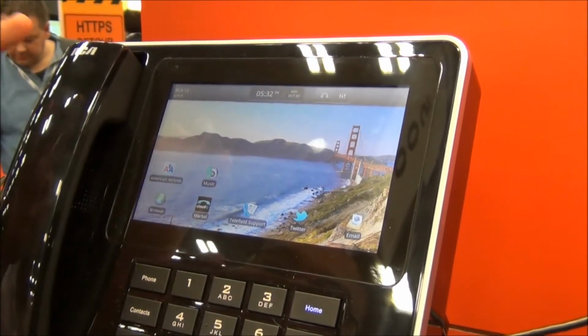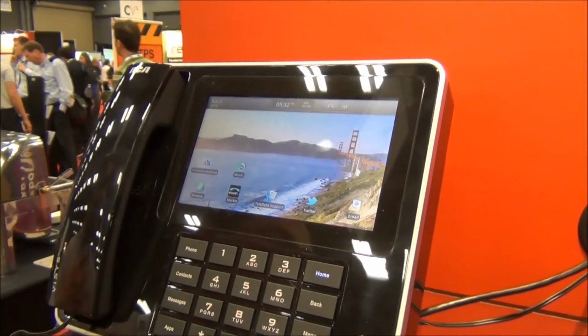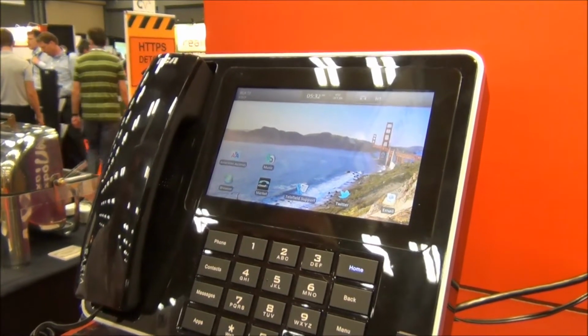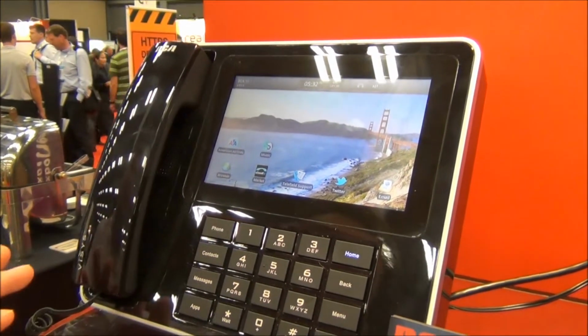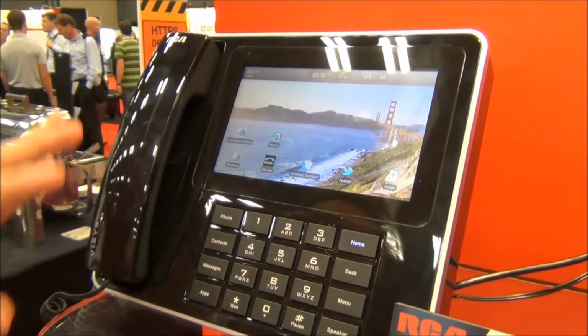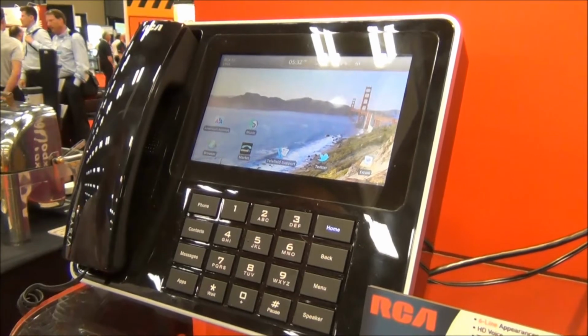Okay. So on an Android smartphone where you have that call feature, that calls up the hardware that's built into the phone, and that's what every manufacturer does. Similar situation here. This is unadulterated Android. It's got the RCA phone APIs to take advantage of that. But other than that, same thing.